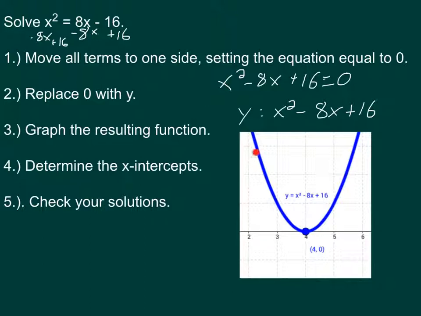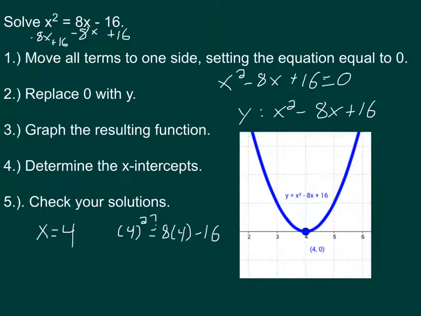But anyways, here we graphed the function and we figured out that it has one x-intercept, so we think that the x value there is going to be our solution. So I think that x equals 4 is going to be our one solution. And before I confirm that, let's just plug in to check. I'm going to plug into my original equation. And that's important. You always want to plug into your original equation in case when you move things around you made a little bit of a mistake. This will be a way to check out that you've got it right.